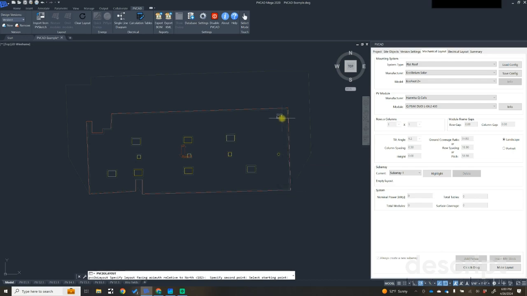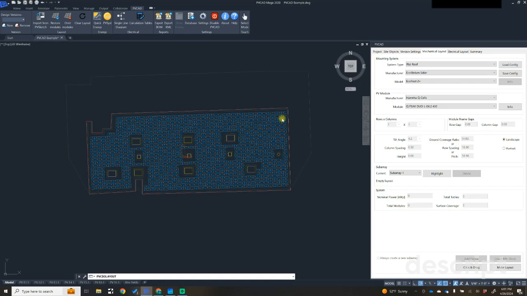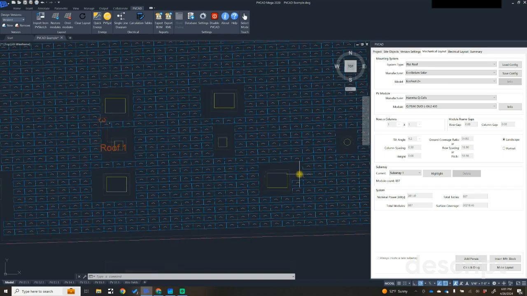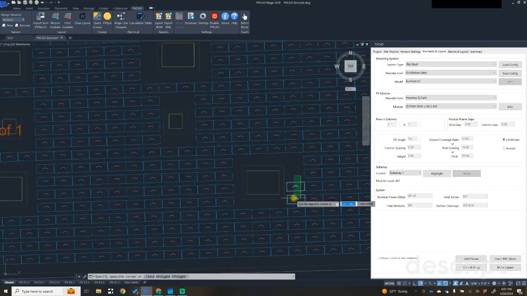So that makes everything be in line. And now if I click anywhere within that roof, it's going to go ahead and place panels everywhere possible within the bounds I've given, right? Obviously there were other obstructions in the roof that I did not create, but here I can go ahead and edit single panels. So if I wanted to delete panels, I just highlight them and click the delete key there.